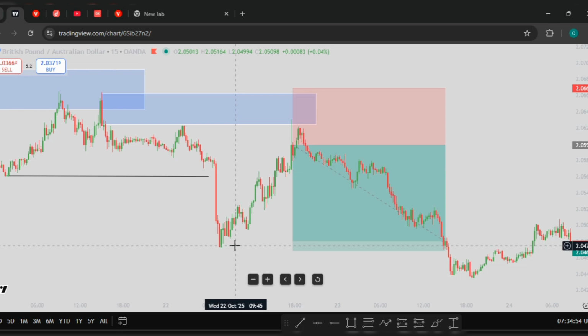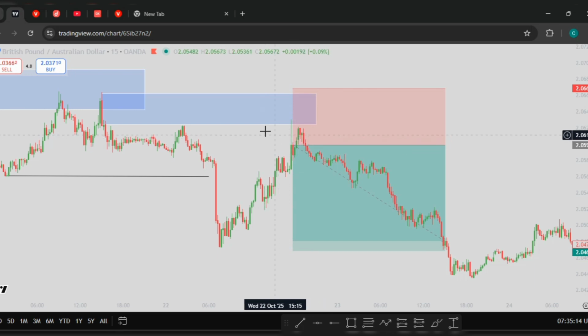One of the mistakes I mentioned in the beginning of this video is that some traders trade candlesticks that are not in line with the market trend, and also they don't trade them from a good valid supply or demand zone or a support and resistance zone. So the mistake you should not make is this: you should use candlesticks as a means of confirmation in the market from a good supply and demand zone, and also let it be in line with the market direction. This is the way to avoid unnecessary losses in the market.